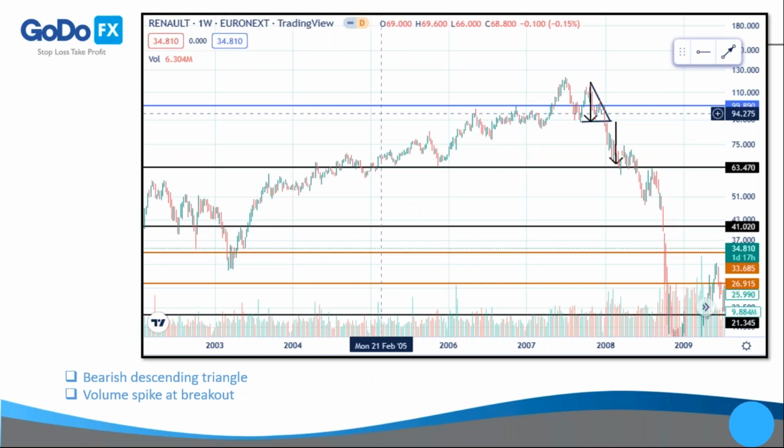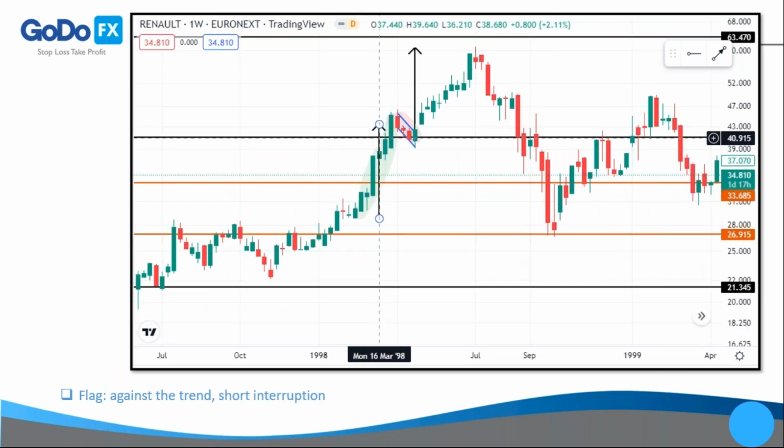And we also discussed the bearish descending triangle, which is composed of a support line and a resistance line. To capitalize on it, we draw an arrow from the top to the bottom and paste the arrow at the end to see the price reaching the objective. And we discussed the flag, a very important indicator. The flag is a big bullish trend that has a small bearish trend within. To capitalize on it, we draw an arrow that covers the first bullish trend and paste the arrow at the end of the bearish trend to see the price reaching the objective.